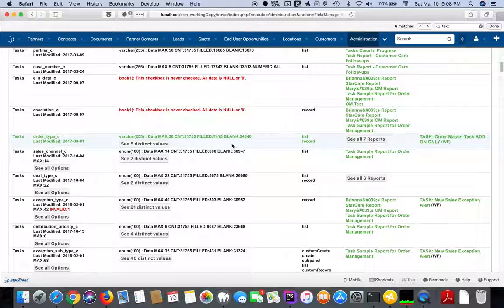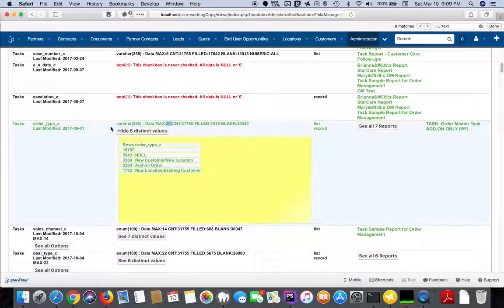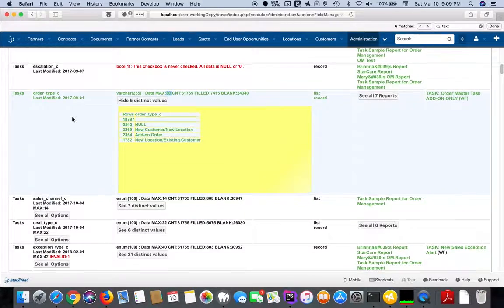So here we have a varchar that's not an enum, because it would say enum there if it was a drop down, but it's only got 5 distinct values. It has new customer, so this looks like it's data copied from the related order, and that's probably a drop down. So it's 30, I'd probably knock it down to a varchar 50 and be done with it. It's on reports and all over the place, so I'm definitely not going to get rid of it. But I could optimize it and drop it down to a 50 and save quite a bit of space.